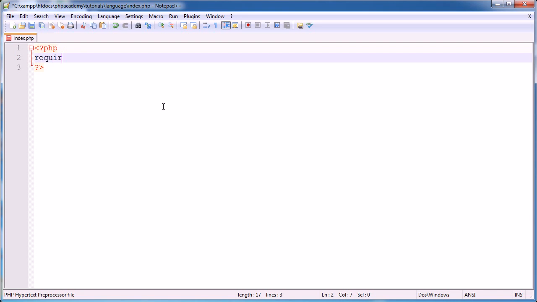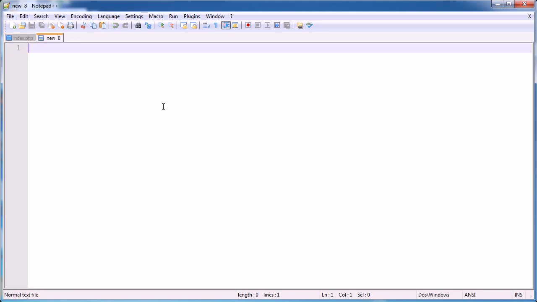So the first thing I'm going to go ahead and do is just require in a file. Now I'm going to create a folder called core, and I'm going to save a file called init.php that's just going to store this logic. Now obviously you can create the logic that you're going to see in a moment on any page at all and include that on any page. It really doesn't matter. Let's go ahead and create this init.php file.